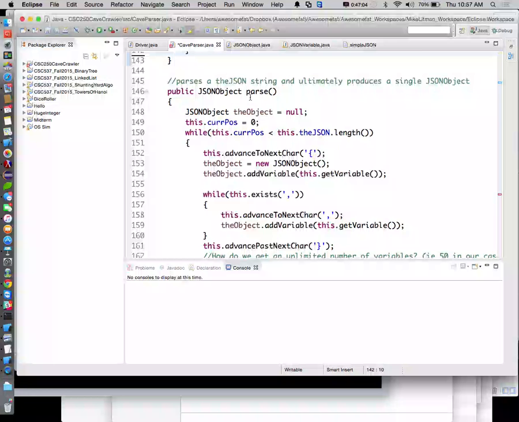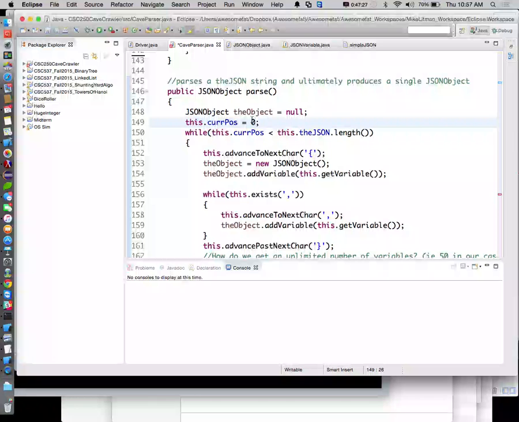let's go down to our parse. And what does our parse do? Our parse starts off with curpos equal to 0. But what is his job? His job is to ultimately get an object. Correct? Don't we already have a function now that returns for us a JSON object?